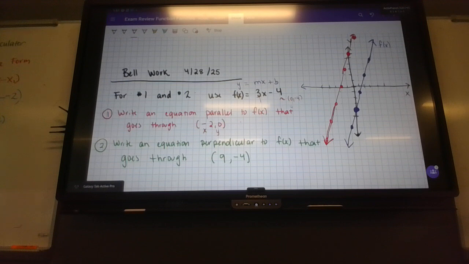What's reciprocal? That means you flip it. Reciprocal means flip. So this one's 3/1. The reciprocal is 1/3, and it's negative. So to do perpendicular, we'll go down 1, right 3, opposite reciprocal slope. And the point we're challenged to do in this one is 9, -4. That's our x1, y1.